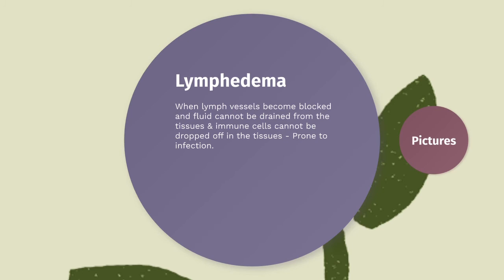And so you just have a buildup of fluid that's stuck out there in the tissues. The scary thing with this is also the immune cells cannot be dropped off into the tissues, which makes these patients prone to infection as well. But this is more like weeping wounds, lots of swelling. They weep, they don't do well, they scratch because it itches and it doesn't feel good, it's stretched. They get a staph infection that builds up in there, and then poof, they have cellulitis because it's really hard to get ahead of this because we can't get the immune cells into those tissues.